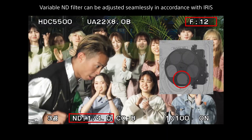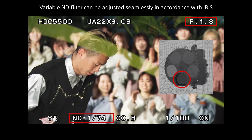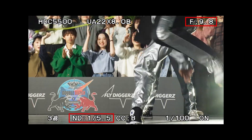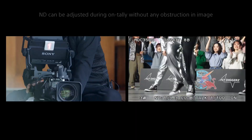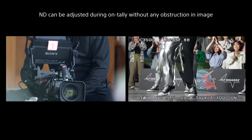Another significant event this year is we are introducing variable neutral density filtering on our camera systems. What it allows an operator to do is to pick a depth of field that he wants to run the camera at, and the camera will automatically figure out how to keep that exposure between filtering and other means on the camera. It is really, really cool and a big help to operators.